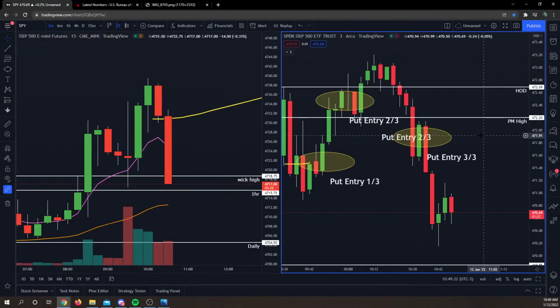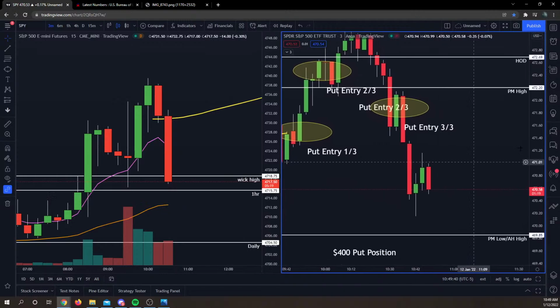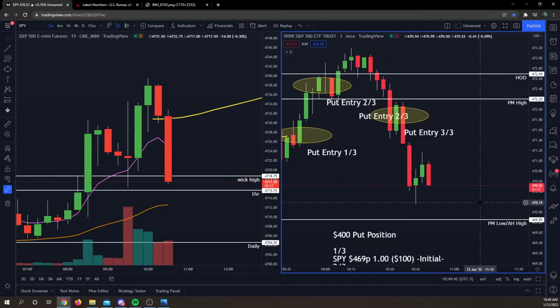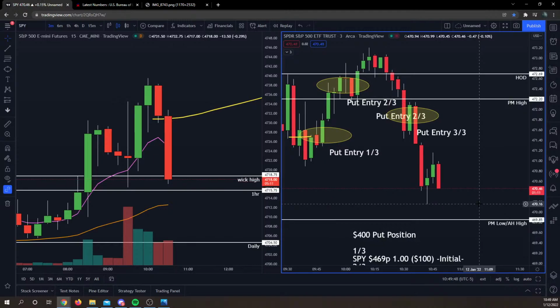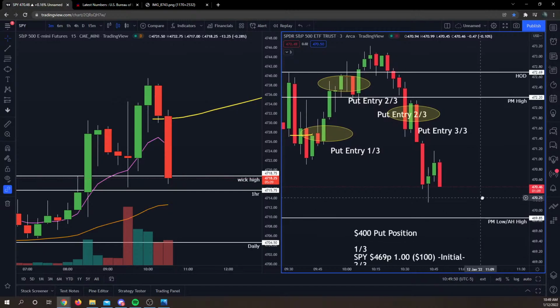Pulling SPY up again here, 15-minute over on the futures. Really close to our 1 hour, 471.50 target on that support level. Our pre-market low looks like it's going to be happening. Keep in mind 470.16 is the session low on SPY. That could be another area for you to take profit on those puts.